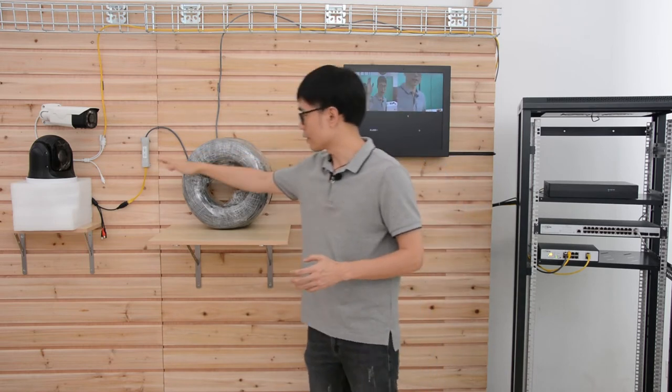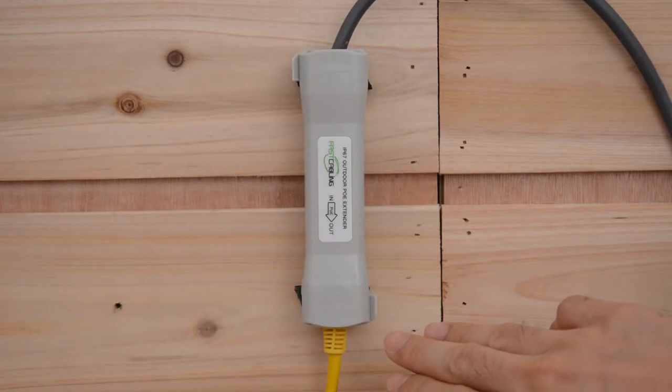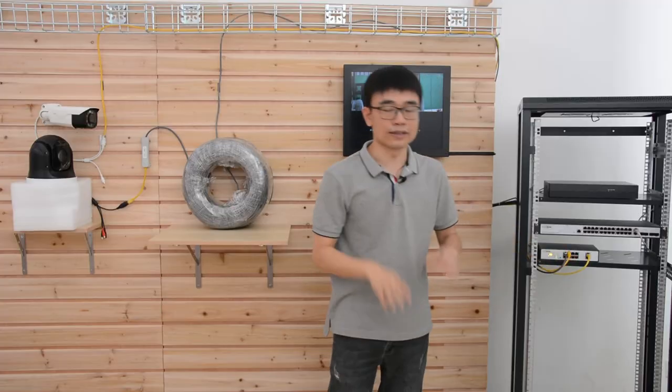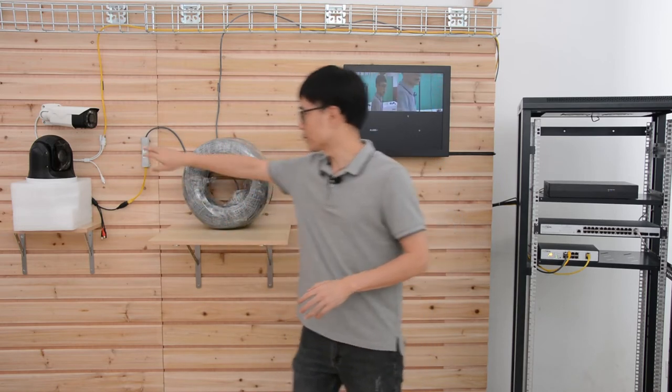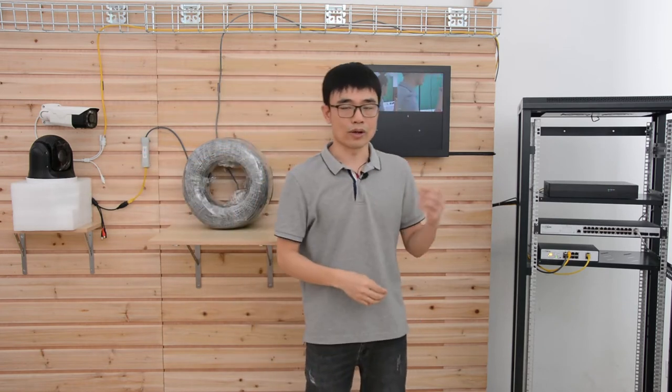And let's move to the camera end. I think you may realize there's one PoE extender sitting here. What's this for? Yes, this PoE switch can supply long range up to 1500 feet. But for the camera, this is just a regular camera. It cannot return the signal up to 1500 feet. So this PoE extender is just helping the edge device to return the signal up to 1500 feet.